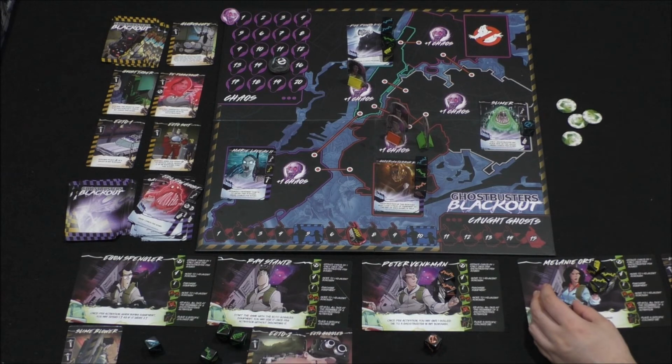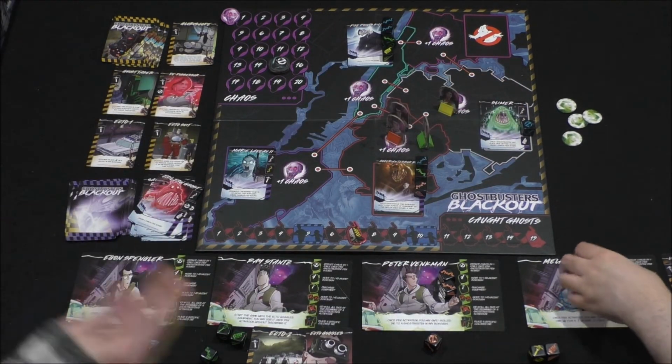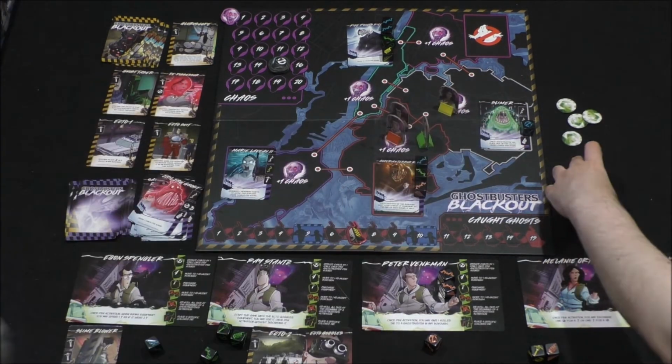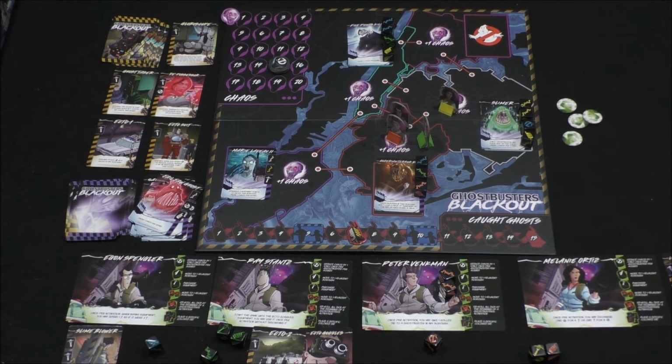So you're going to use 2 dice to move? Yes, 2 dice to move. And then you're going to use 1 Ghostbuster to assign all dice to the rest. So 2 streamers and a trap. Yes. Okay. There we go. Done and done. So that ends this round.